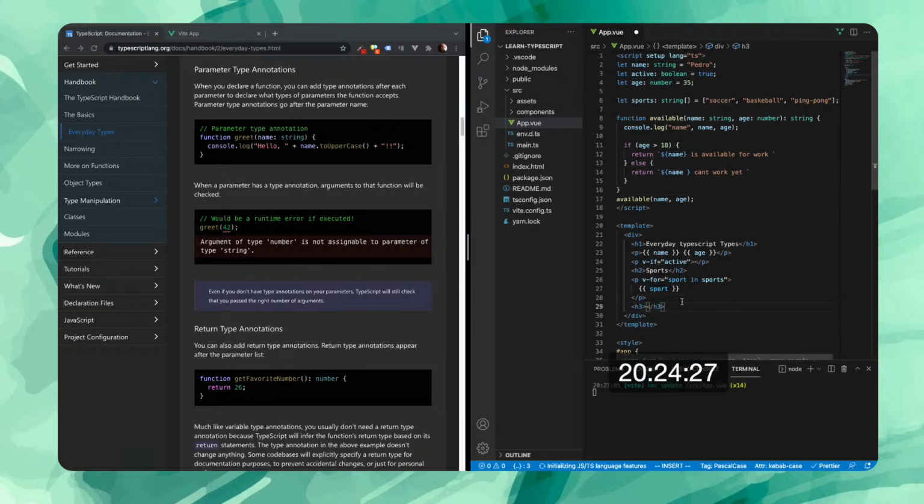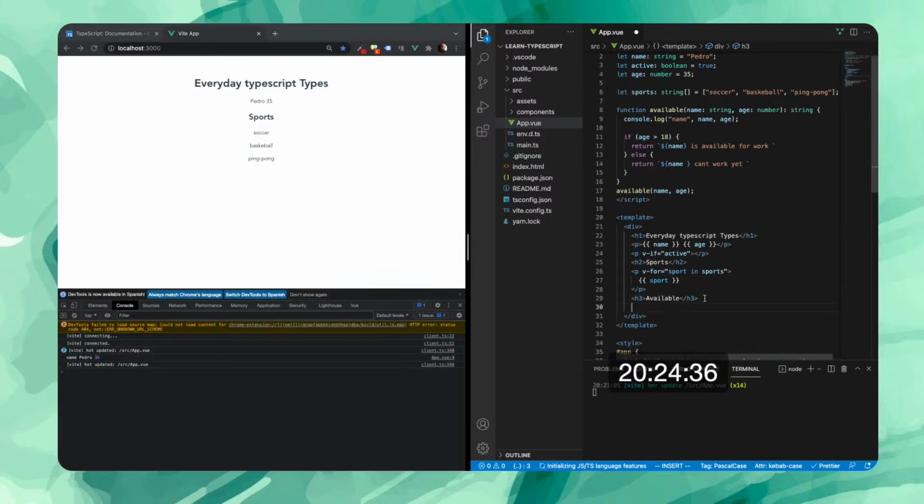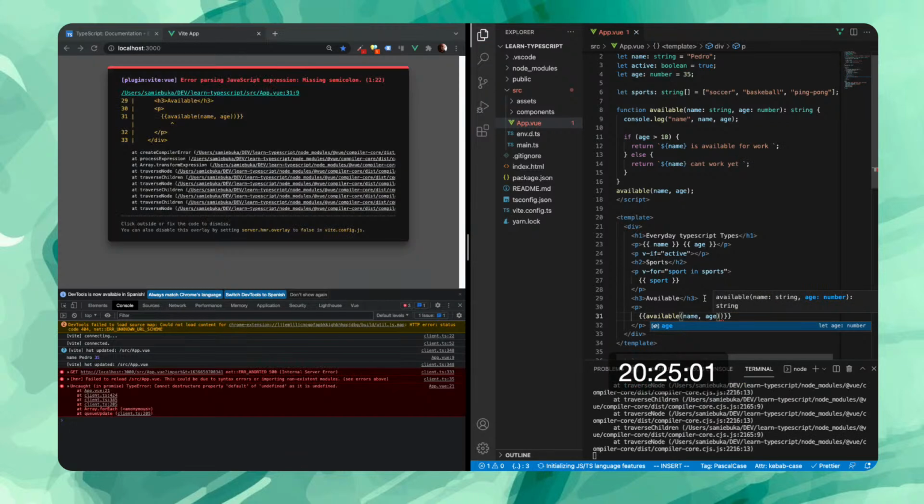Vue3 available, for example, we come back here, and we put here P, and we do. Wow, that's a good one. I got a double bracket here.